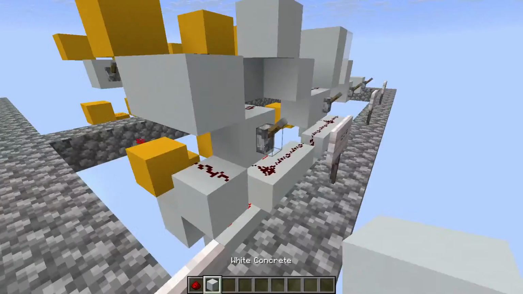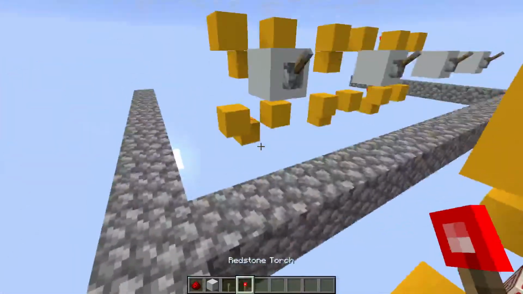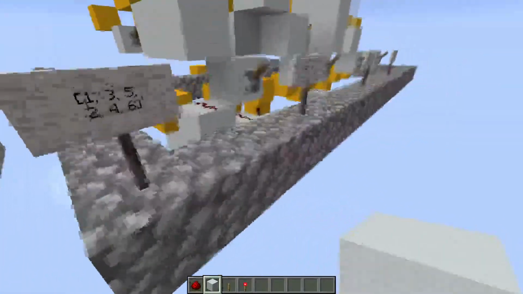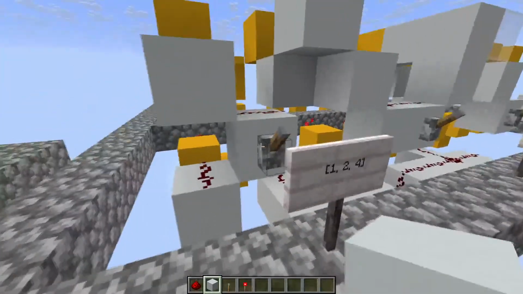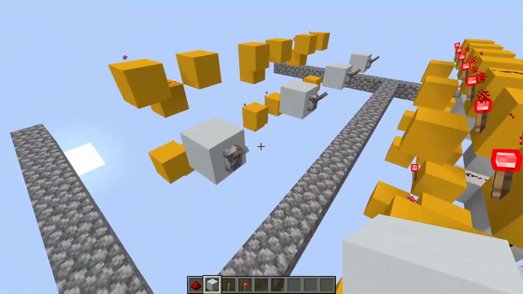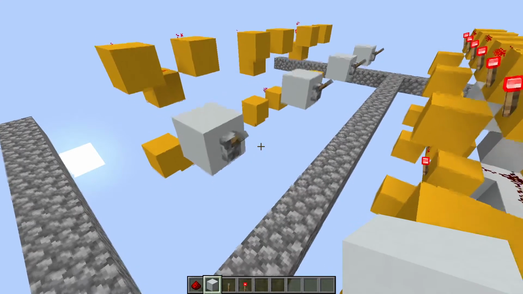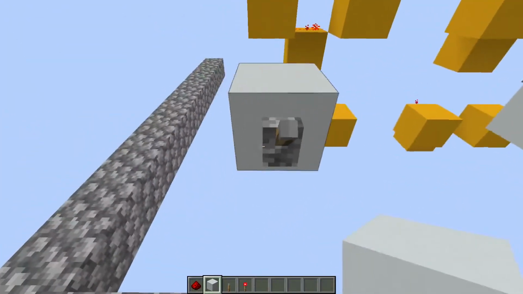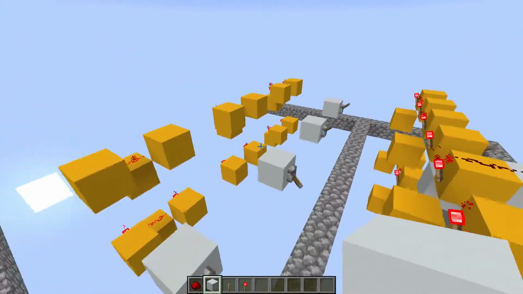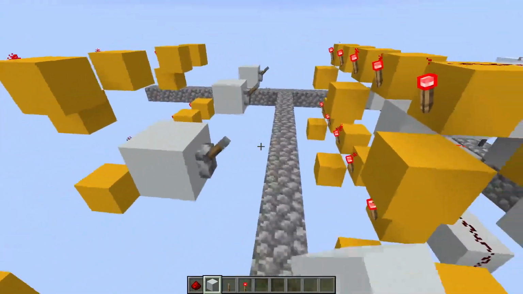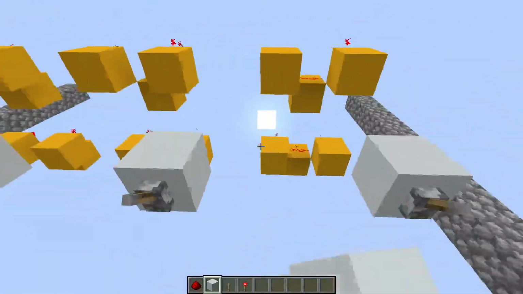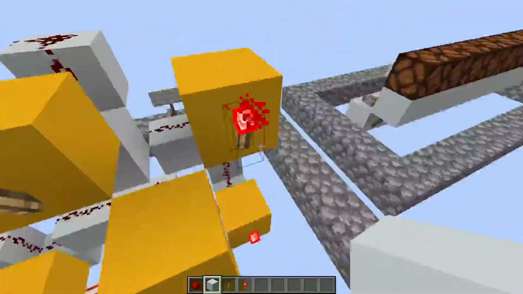I'm going to take a few blocks here. In this first version, I already recorded what needs to be on, or what inputs need to be linked with what outputs. I should explain this. Double Trouble is what I like to call an at least 2 gate. I'm not even sure if that makes sense, but essentially, if at least 2 of the inputs are on, then the output should also be on. So that could be all 4 are on, or just these 2. So yeah, we're gonna keep going.